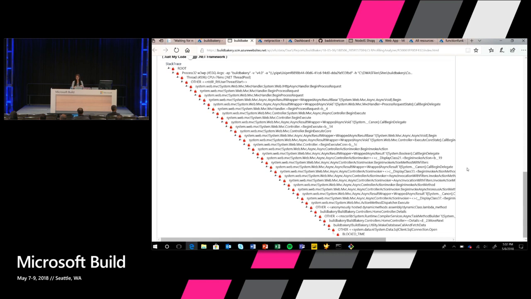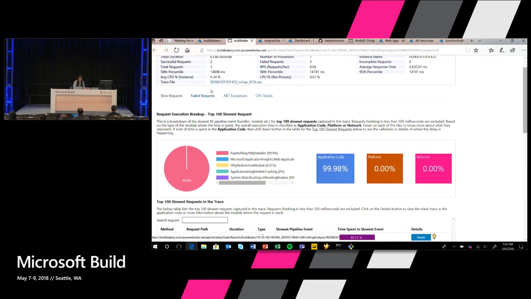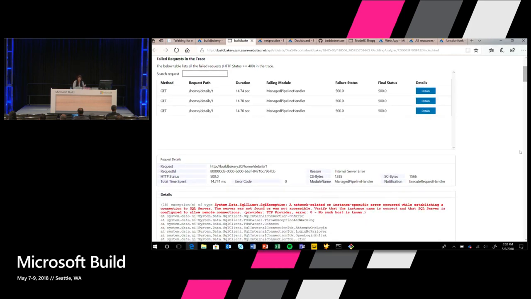Now, I want to make sure that this problem is the same problem as I see when I get the error, once it actually loads. I want to make sure this is not two separate issues, that maybe it's the same root cause. So to make sure of that, I'm going to go look at these failed requests. Okay, so it's failing on /home/details/1, so that's for my carrot cake. And I look at the details here.